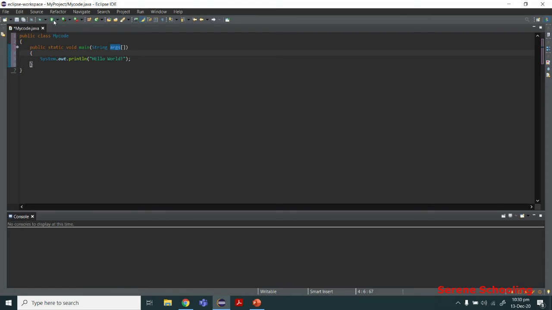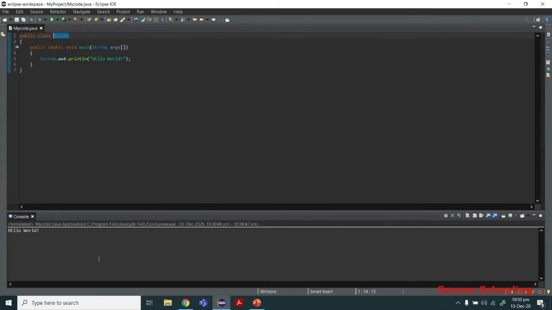So let's try running this program. To run, simply click this run. As you can see, this is the output, hello world. It's printing hello world, right? For printing, you can also use another function. It's called system.out.print, right? So let's try this. For now, you may not know the difference between them, but let me show you. Let's try printing multiple statements.